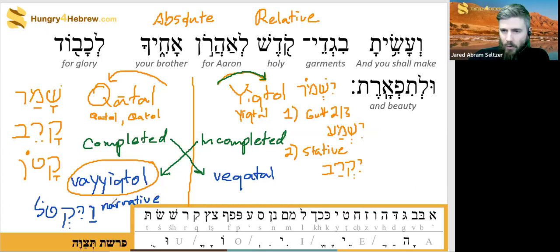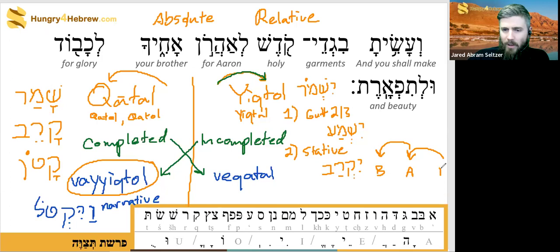We start off with a vayiktol telling us a story that actually does put us into the past, because vayiktol and katal are both completed actions. So what happened next in the story? This thing right here, let's call it A. And as we continue to read in the story, the next verb that shows up is a katal. So from that point, we can jump to the left again to envision when that second verb, that katal verb, would have been completed. Well, wait a second.